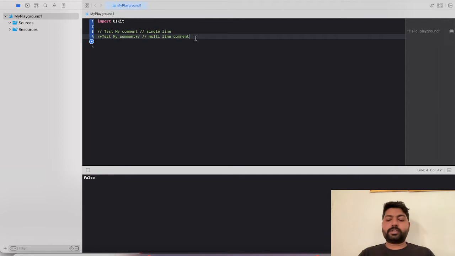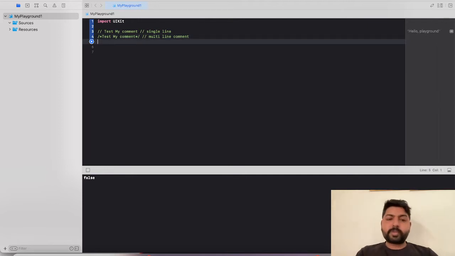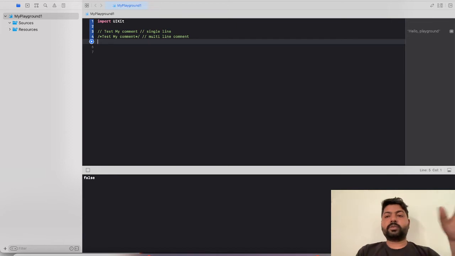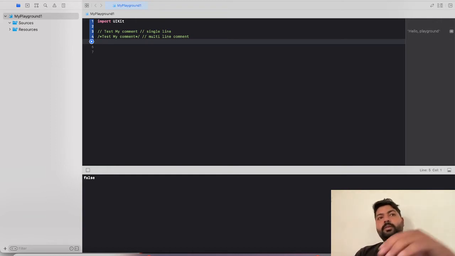It is for the general purpose of better understanding of the code for a new person. If you write some code and hand it over to another person, and he doesn't know what's going on inside your code, and he has to debug line by line, it will take much more time. That's why I prefer comment lines.